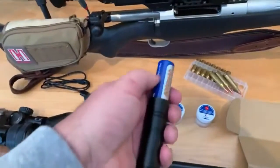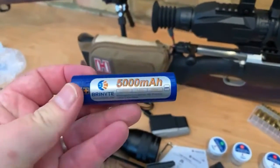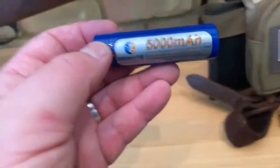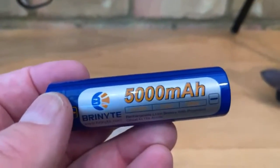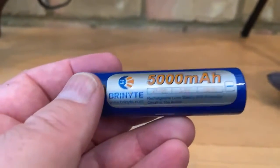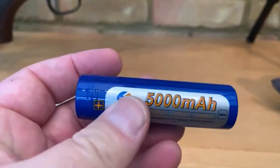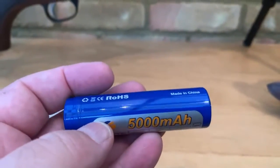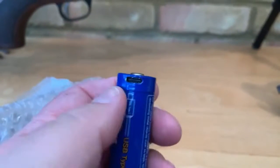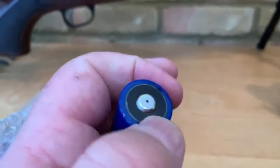Now, taking out the battery, again, this is the quality of it. Most of the others have the smaller batteries in them, which have only about 2,000 or 3,000 milliamps. This is 5,000, 3.6 volts. It is a stonking battery. Lots of power, and again, I'm very, very impressed with it. This is the way you charge it. That little charging cable pops in there, and again, another nice touch.